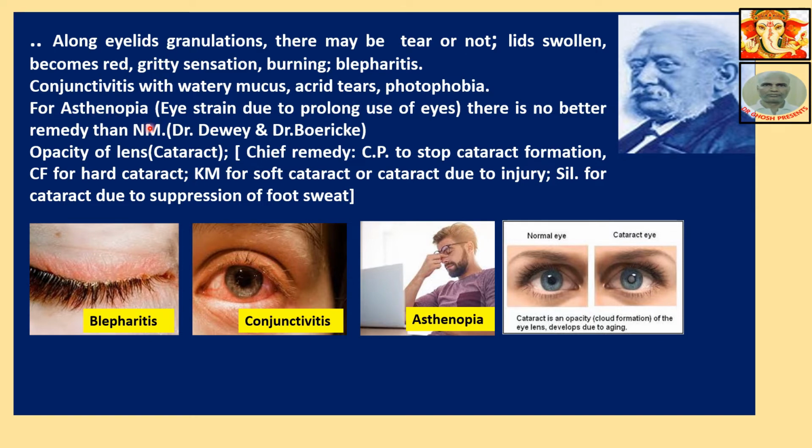For asthenopia, eye strain due to prolonged use of eye. This is called asthenopia. Prolonged use of eye. Someone is in front of a laptop or anything else, sitting or doing work at a stretch for say 6 hours, 7 hours, 8 hours. Then asthenopia comes, and there is no better remedy than Natrum Mur in these cases.